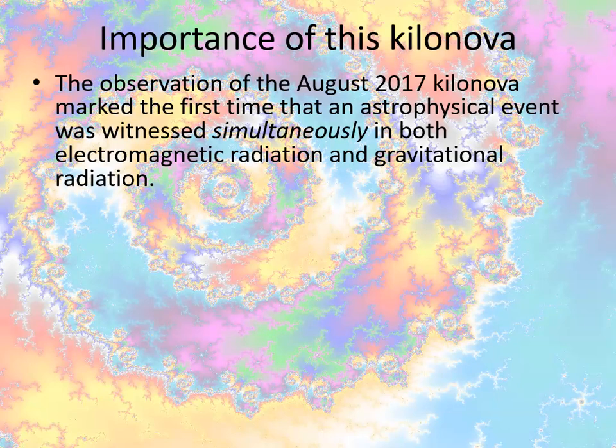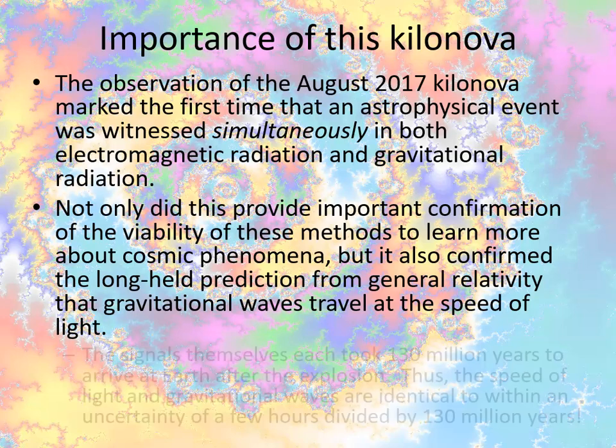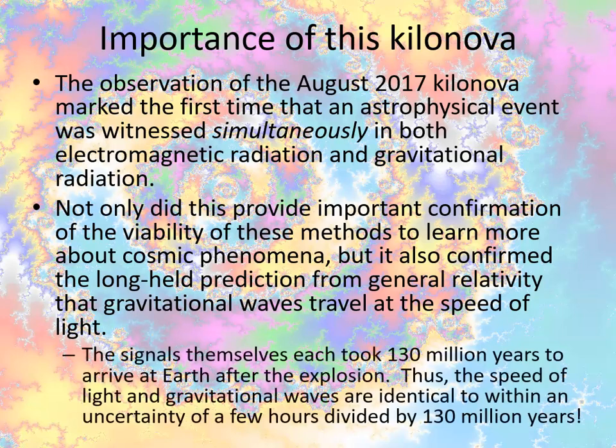But in any case, yeah, we simultaneously used completely different information media, gravitational radiation and electromagnetic radiation, to observe this kilonova at the same time. That was an awesome achievement. And just the discovery of gravitational waves themselves is an awesome achievement. It is actually one of the greatest achievements in science in history. It's a very, very important achievement, the fact that we were able to detect gravitational waves from the merger of black holes and also merger of other objects like these neutron stars.